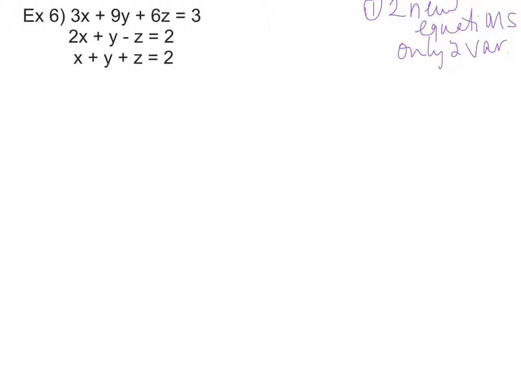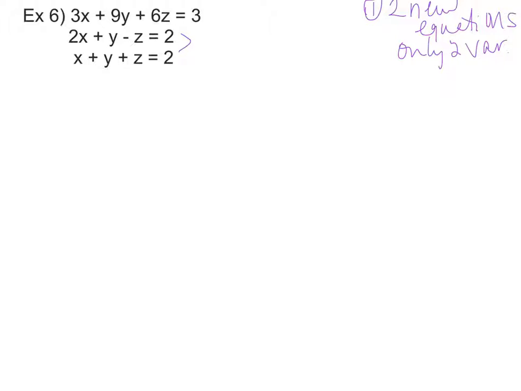So you look at your choices. As I'm looking at my choices, I look at my x's, my y's, and my z's. What I can see right now is these two z's already are something that can cancel. So my goal with two new equations is I'm going to put two equations together and then two other equations together in order to get two new ones. My choice for this one's going to be the z's because I already have it set up to where it's going to be easy to work with.